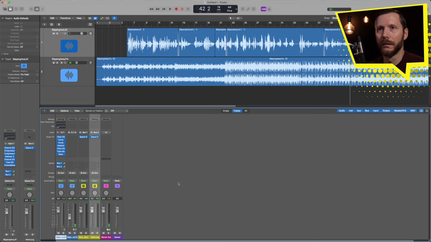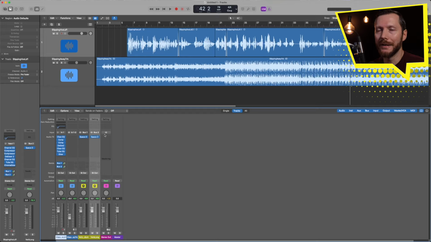Okay, so there's our two reverbs loaded in. One of the reasons for using sends and not having them directly on the track was, for one, if I had two on the track, then I'd just be running one reverb into the next rather than having independent control over them.